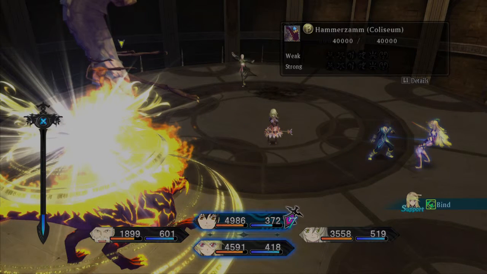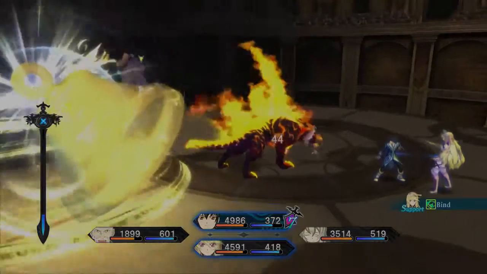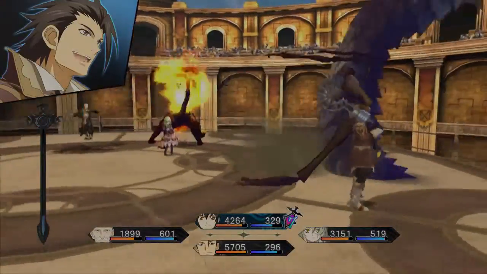And then there's Hammerzam. Hammerzam is level 46, and he still has no weakness. Which I still, to this day, don't understand why he doesn't have a weakness. He's an earth monster. You would think he'd be weak to wind, but it's whatever. Honestly, he's kind of double his level since last time. He was like level 21 when we last fought him.